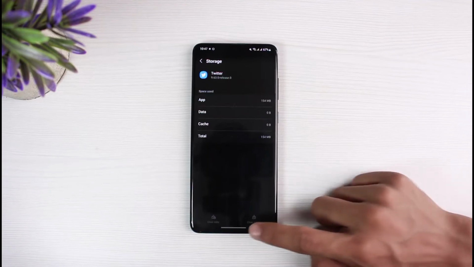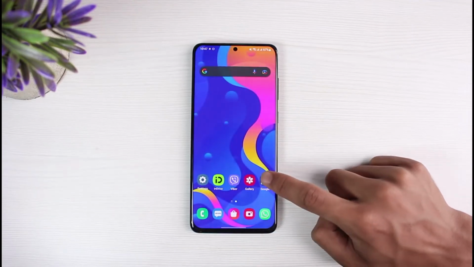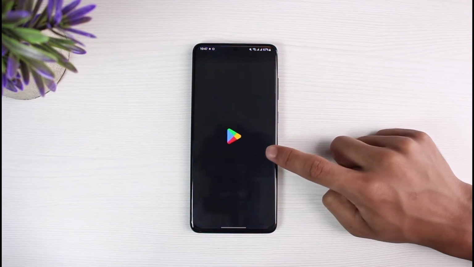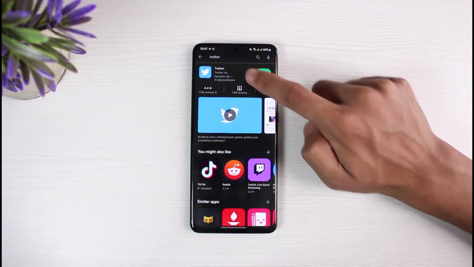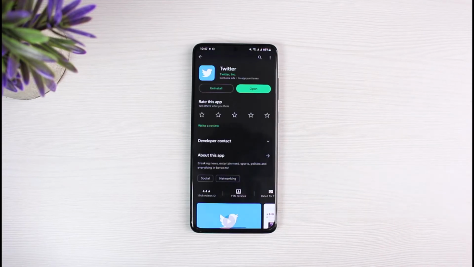If that doesn't fix the issue, the other thing could also likely be due to lack of software updates. So go over to your Play Store and in the search box, you want to type in Twitter. And if you see an update button there right next to the Twitter application, I want you to update the Twitter app to the latest version. What updating does is that it is going to fix most of the issues and bugs which you were facing on the previous version of the application.